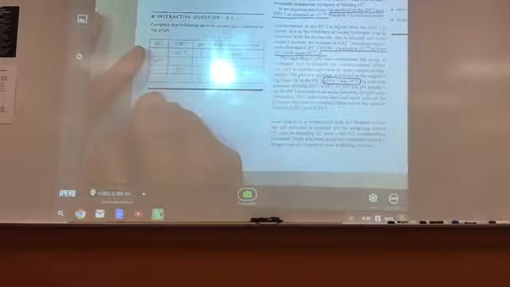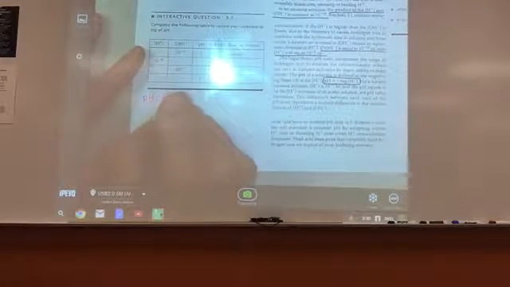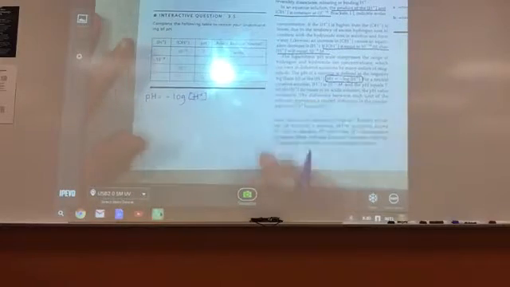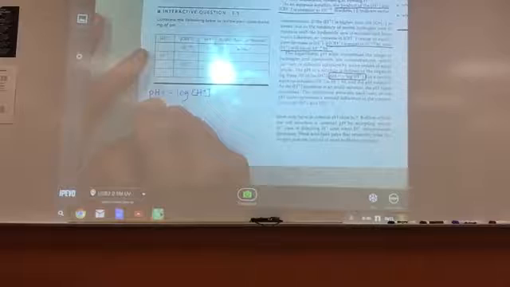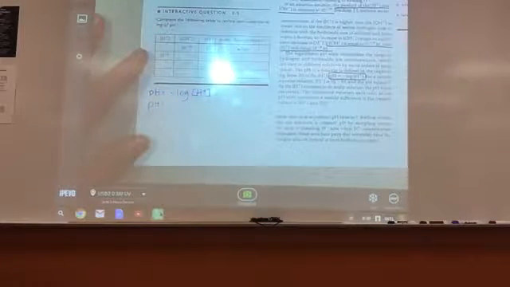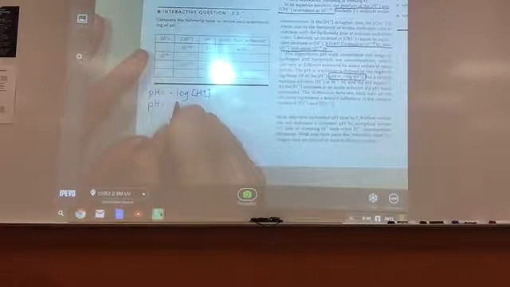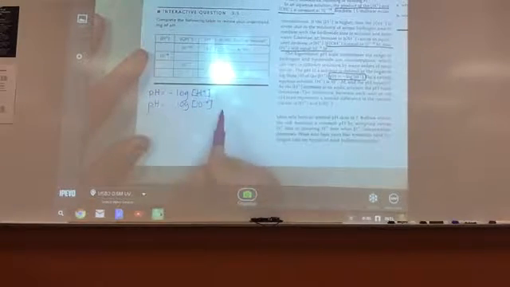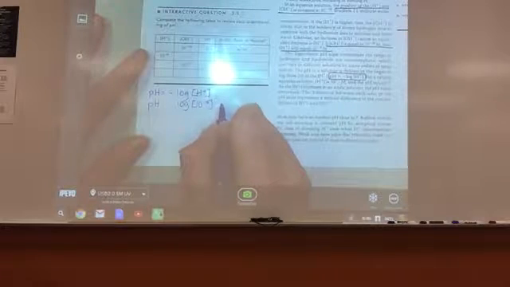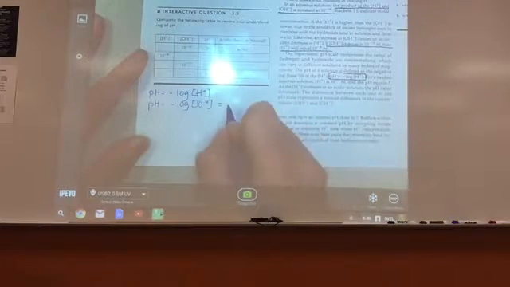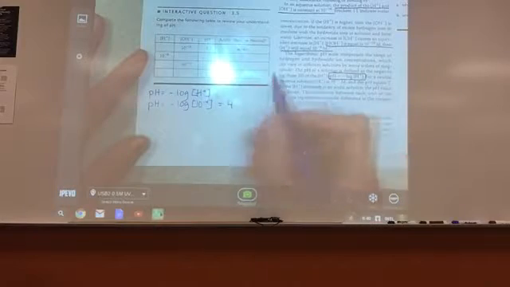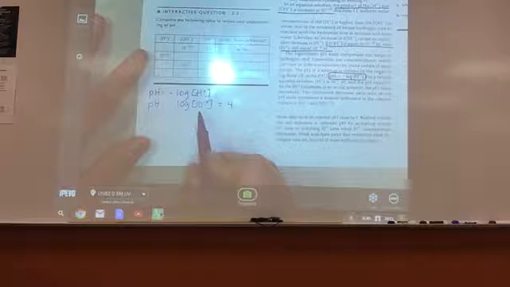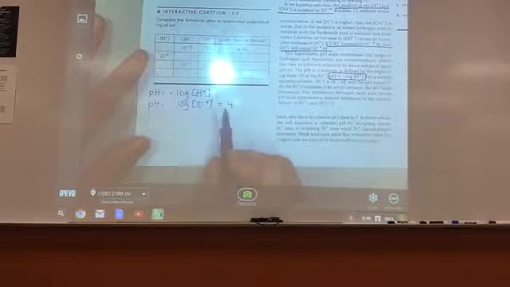So what does that mean? When we say pH is the negative log of the hydrogen ion concentration, let me give you an example. Let's say the hydrogen ion concentration is 10 to the negative 4. When you type that into the calculator and take the negative log of it, you get the number 4. And so when we say a pH of 4, it really means that the hydrogen ion concentration is 10 to the negative 4. All right, so that's how that's related.